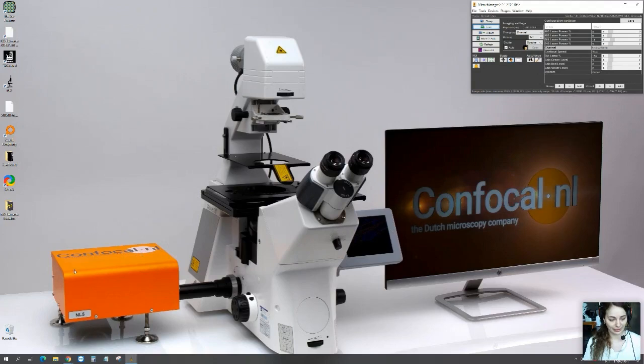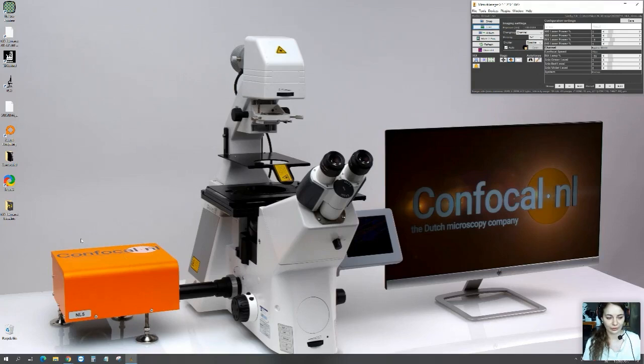In the background, you can see a setup with NL5. NL5 itself is an easy-to-use confocal unit that couples to any inverted or upright microscope and turns it into a highly sensitive, fast scanning confocal system, which is ideal, for example, for deep 3D imaging.